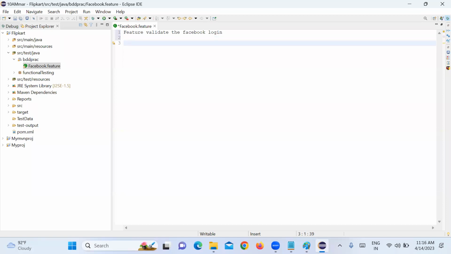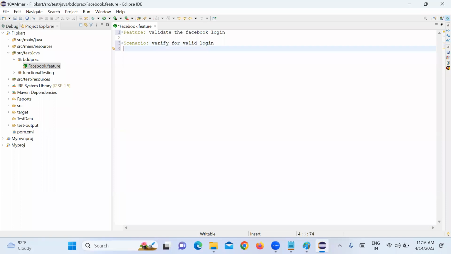So in this feature, what do I have to write? Scenario. What is the scenario I have to test? That is a feature. What is a scenario? Verify for valid login.